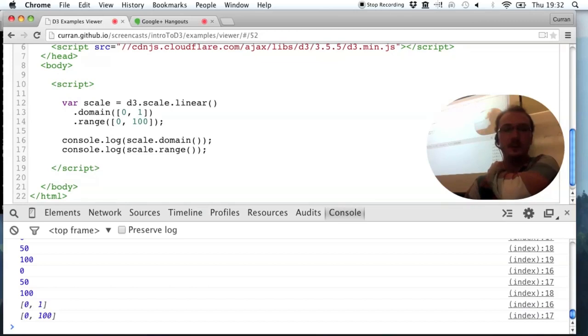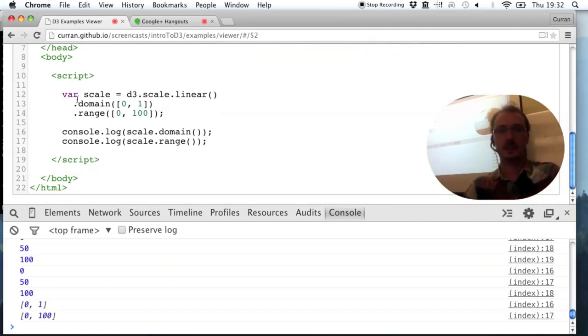And there's also getter-setter functions. So these are setter functions. And this is another thing that's all over in the D3 library. If you call domain without any arguments, it acts as a getter function. So you can get the value of the domain. So if I console.log scale.domain and call that, it will return that array, which is the domain of the scale. So that we specified earlier, right, exactly.